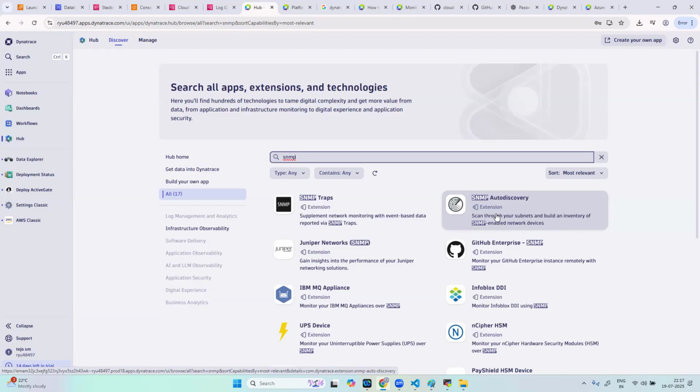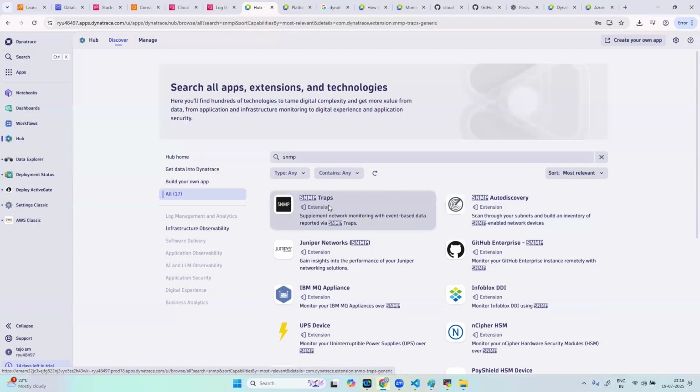If I go with the auto discovery trap, when you install it in the network, it will automatically trap all the network devices. Or you add all the devices manually, because once you add a device, you understand the data. With auto discovery, everything gets set by default and you can't have control. But when you add manually with SNMP, you will have a lot of control so that you can analyze everything, right?